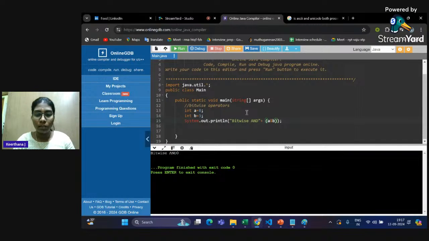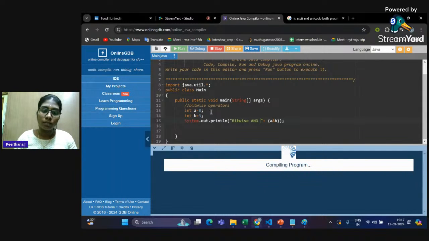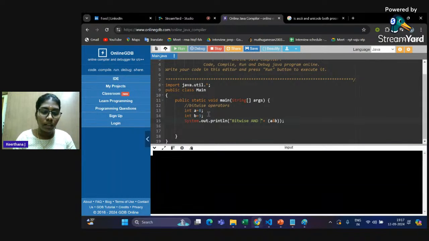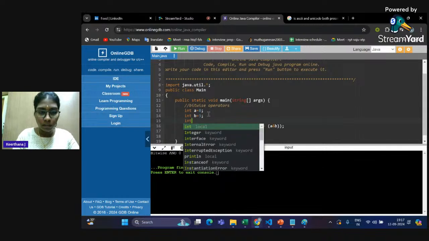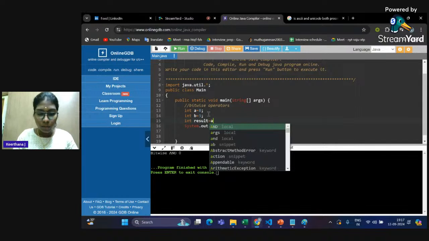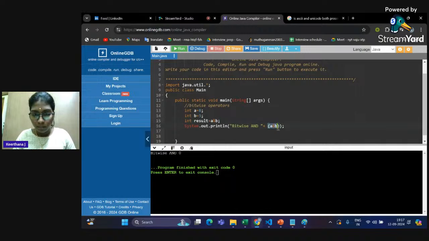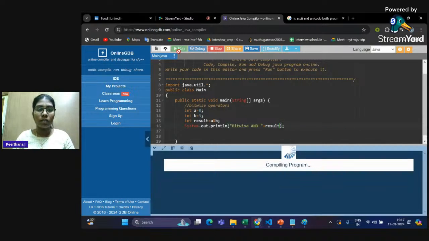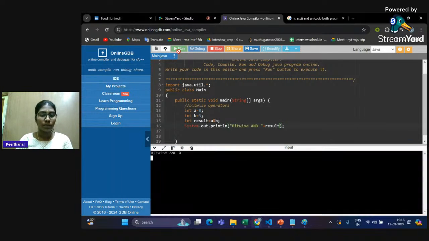I mean bitwise and plus 0 is the value. You can put it like this, or you can assign it to a result variable: int result is equal to A bitwise and B. That's result. So bitwise and value is 0.